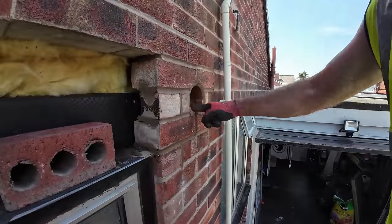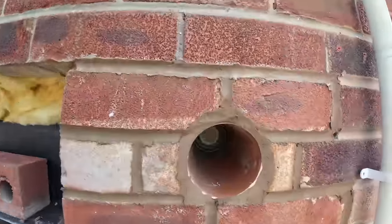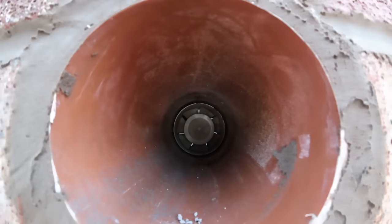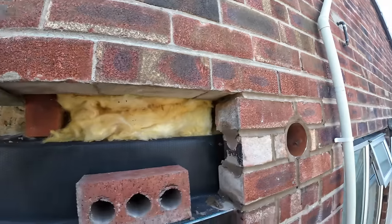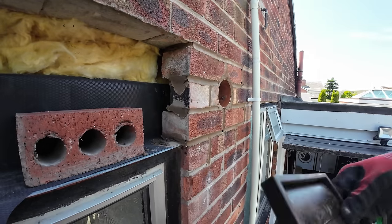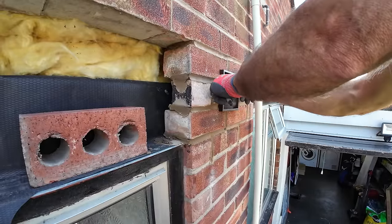There we go. You don't get better sealed than that. There you go. That's going to work so much better now. So I'm just going to stick this on, and it's one of the louver vents. I'm going to get it in place.